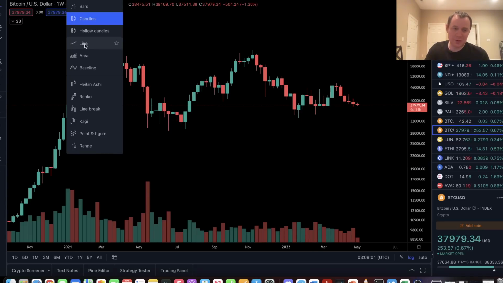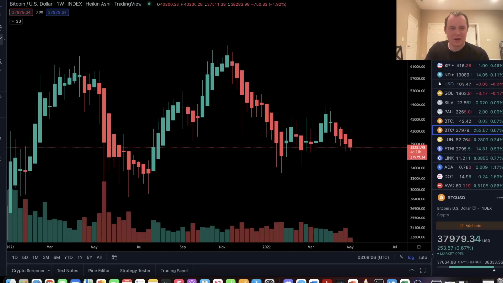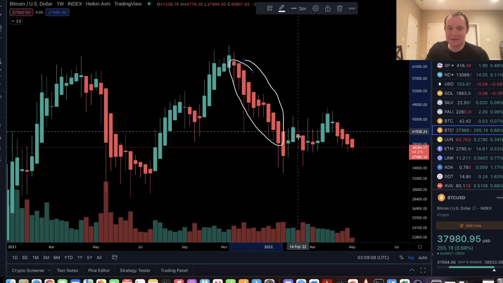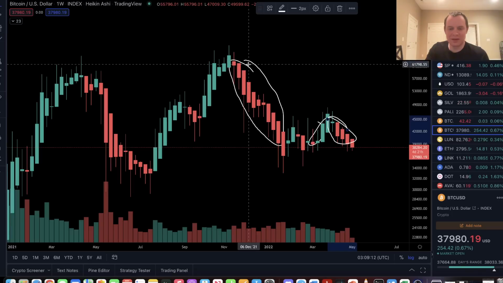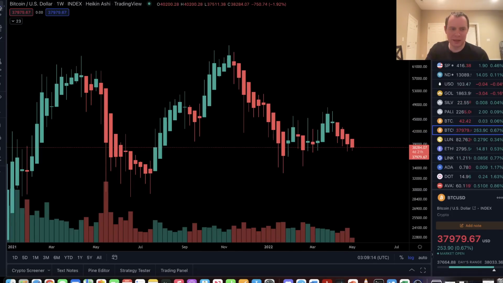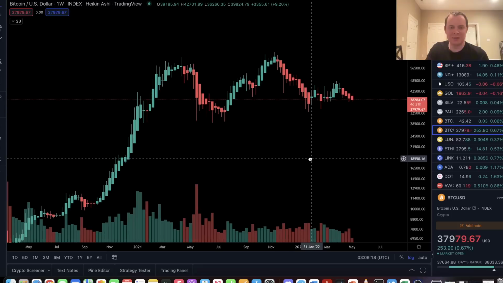But I'll tell you this, when you're looking at Heikin-Ashi candles and you just see a lot of red followed by a little bit of green followed by a lot of red again, right? This is more indicative of the market being bearish, not bullish. And so I will continue to remind people to be careful when you're thinking about altcoin allocations. Look, people ask me every single week, should they do something with their altcoins? I can't tell you what to do.